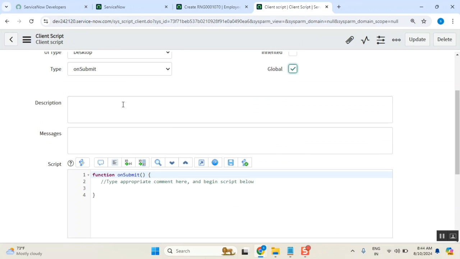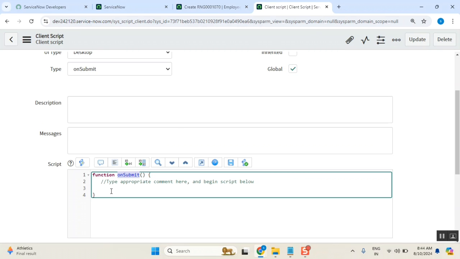So let's go to the next one. Okay. I selected on submit. I got this on submit. So here also I will put the same alert. Hello all B35, welcome to. Now I will put one thing like submission time. Right. Now you see how it works. On submit client script, how it works.